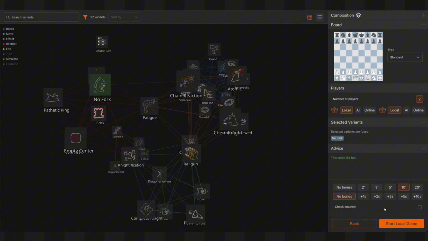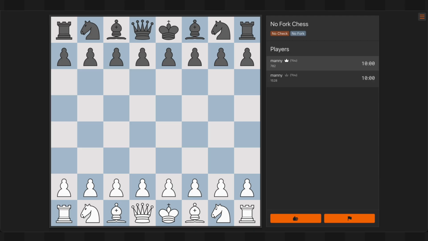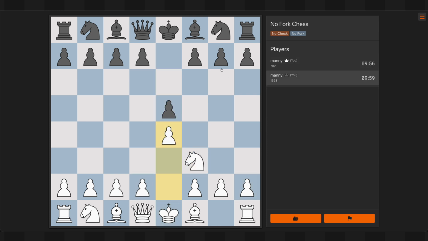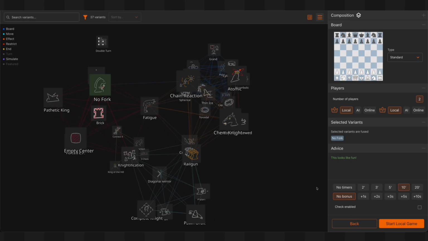No fork is actually a little bit tricky, because it's not just that you can't fork pieces like I've already shown off, but black can't move this pawn 2 steps, because moving this pawn 2 steps would mean that the knight is forking. It's doing this via a simulation, it's actually making the move. And if there was some other rule that meant that the pawn exploded, then the square would be green, because it would notice that you're not actually going to leave the board in a state where the knight's attacking 2 pieces. So simulation variants are pretty subtle in that way.